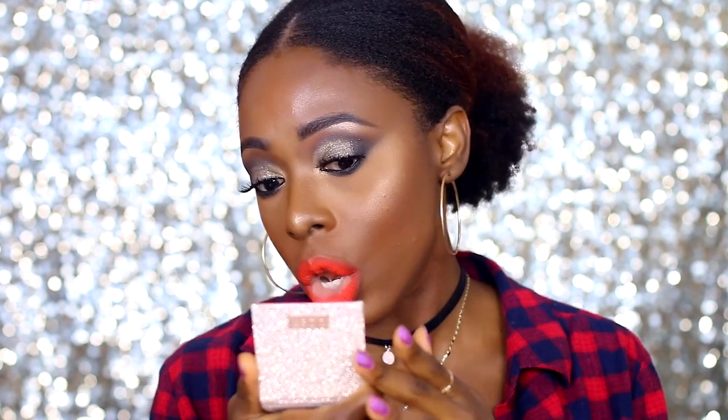And I do like it because a lot of people don't like their highlight to be like pow, and I only do that for my videos and for pictures. They're great for pictures, but on an everyday look, you don't want to go for those kinds of highlights. Some people do, but not everyone likes it. I think it's vibrant enough, and it's got this wet look to it, and I really like it.